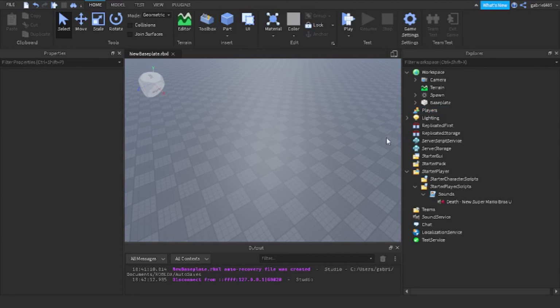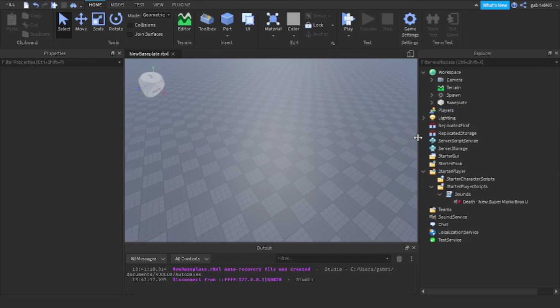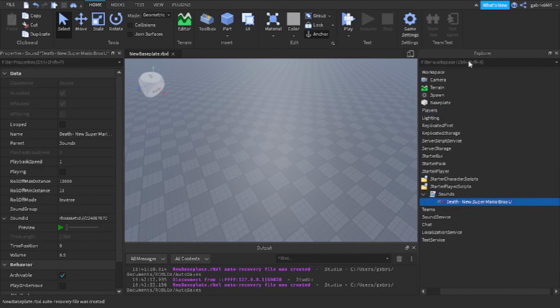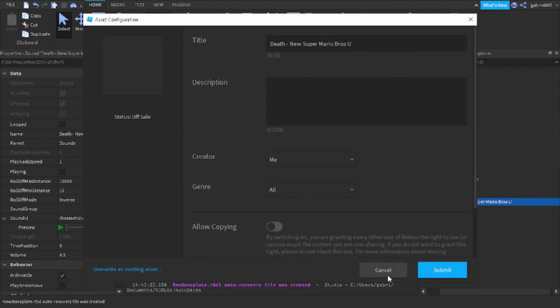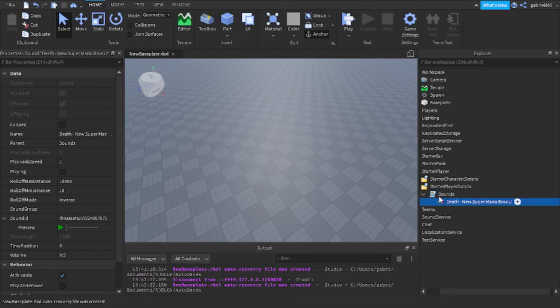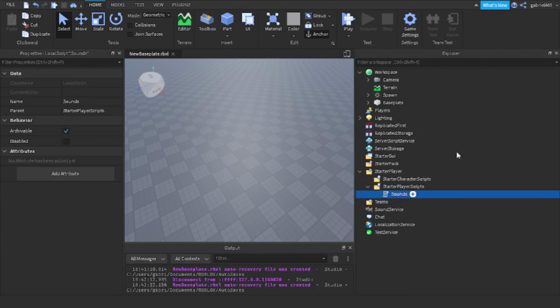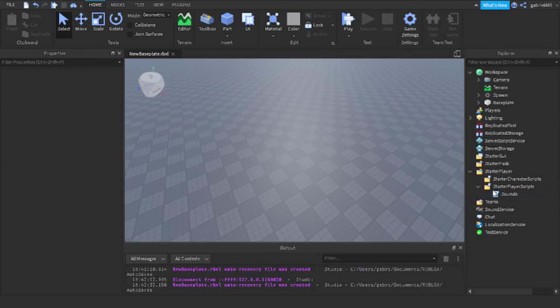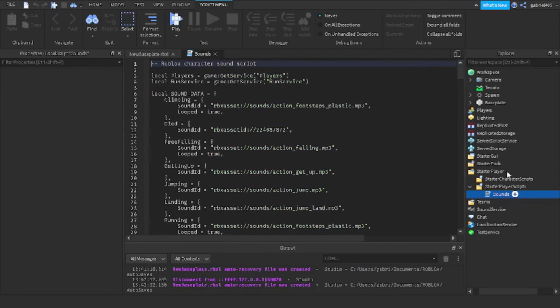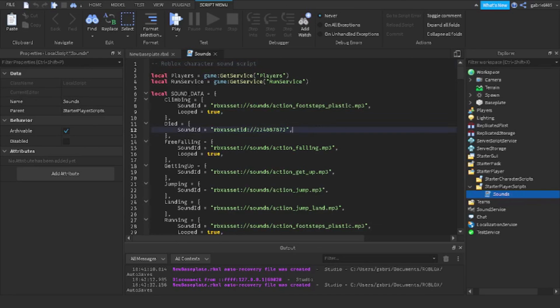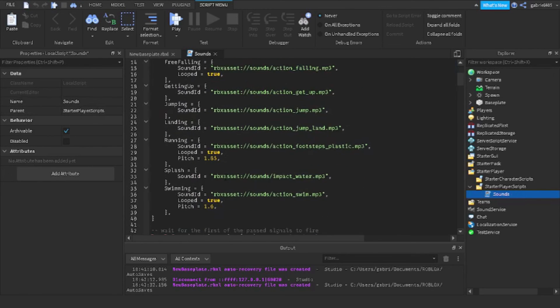That's how you rewrite your default death sound. It is very easy. I don't know why many people have made separate scripts instead of just going inside the direct script and just changing the ID. Okay, it is very easy, and I recommend that you guys just follow this method, because it is the most correct way of doing it. You just have to go inside the script, the default sound scripts, and just change the sound data. That's pretty much it.